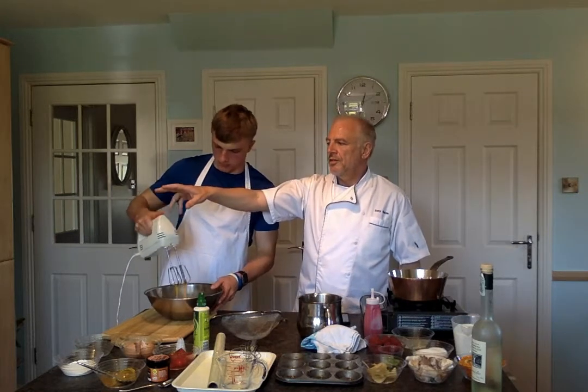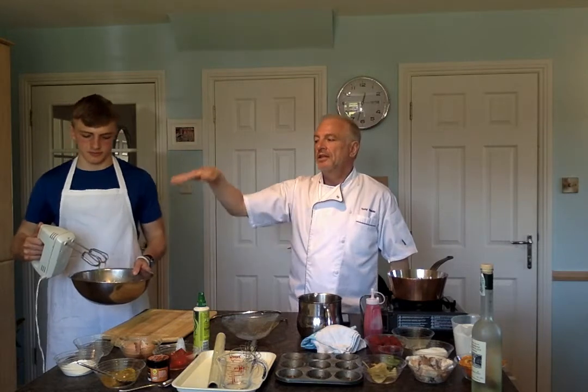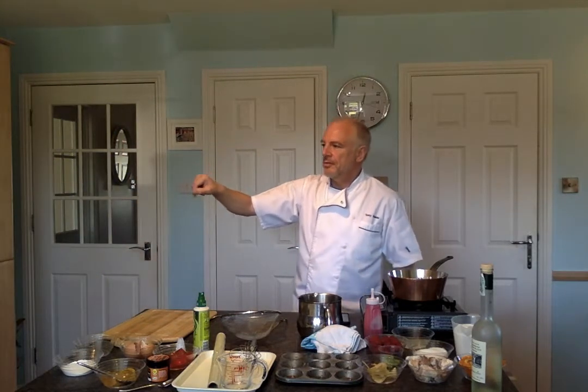So over on the cooker at the side here, he's got some water which he's brought to the boil. He's now turned it down to a simmer. And he's going to cream that for about 8 minutes until it goes to a nice ribbon stage over there. Okay, so he's going to do that. We'll give it a minute and then in the other bowl.